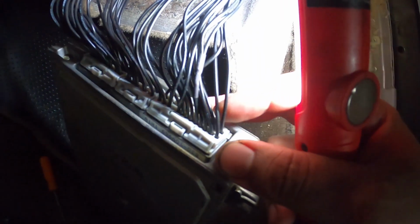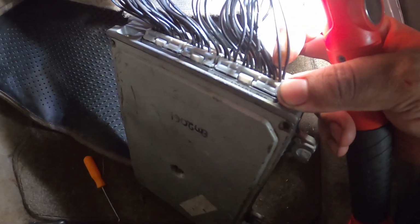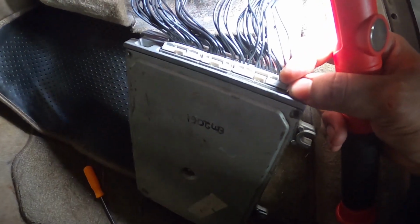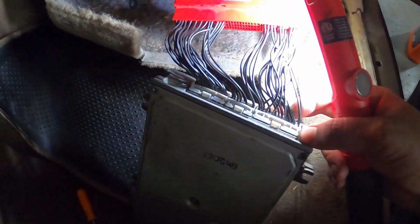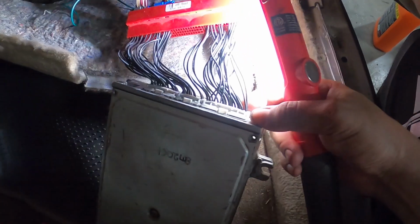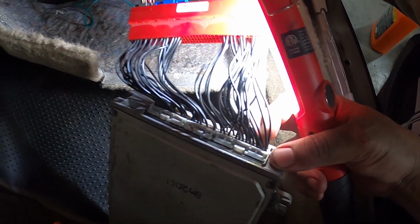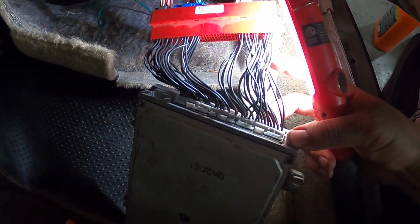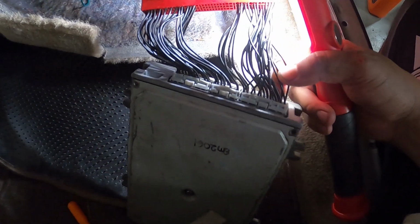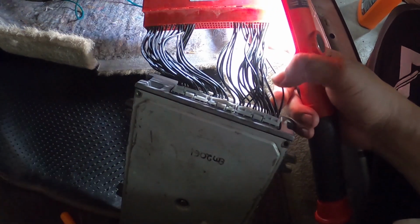Right here on the corner, that second one from the second one on the bottom is A4, because the bottom row is all evens and the top row is all odd numbers. That's how they do it, I guess. And so the bottom second one is pin A4, which is for your VTEC. And since we're running conversion harness, you could splice right into that wire coming out there and just put VTEC there. That would work fine.